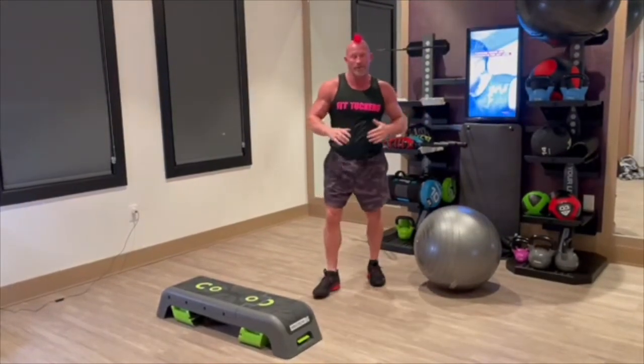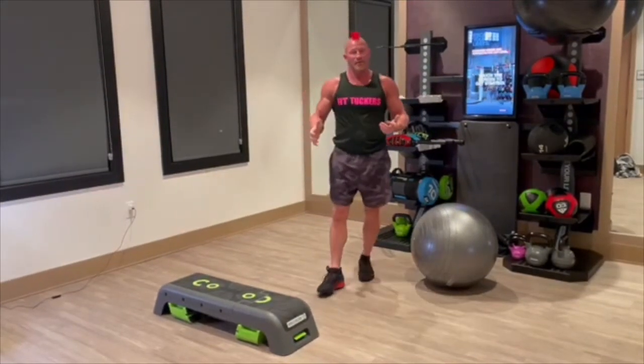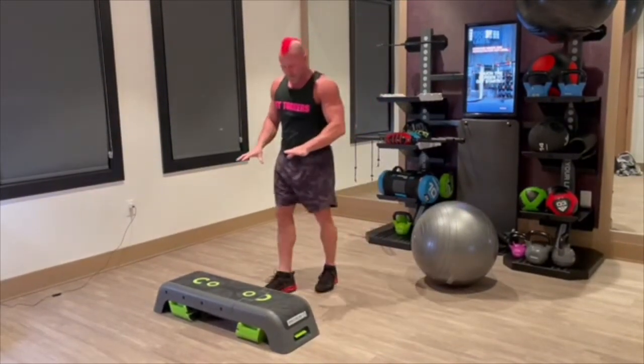Today we're going to put you through a short circuit workout. I got some equipment here that is basically at every gym, or a lot of people just have it at their home. So I got a stepper here.